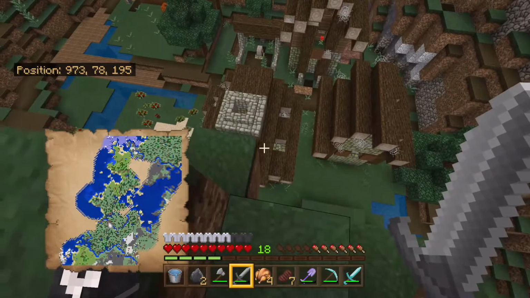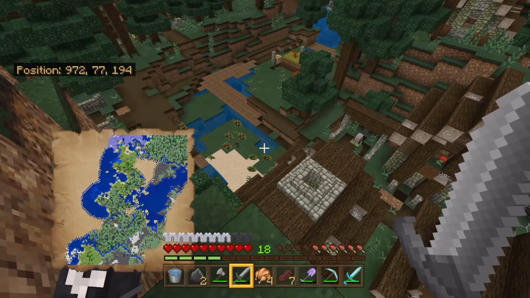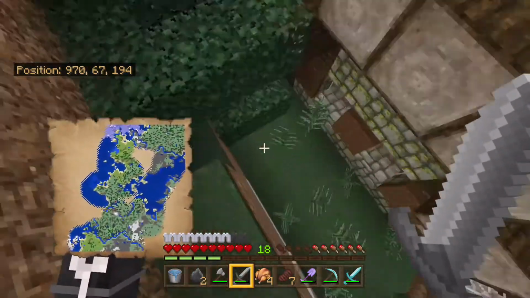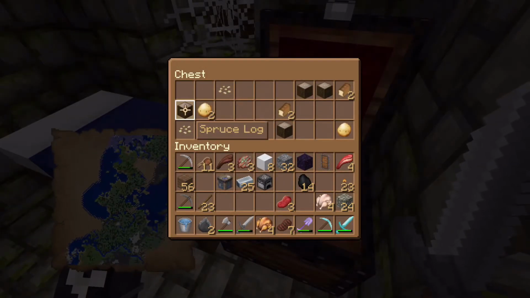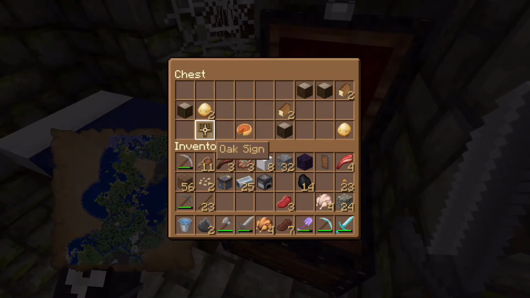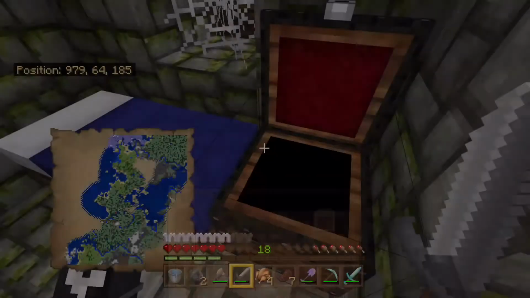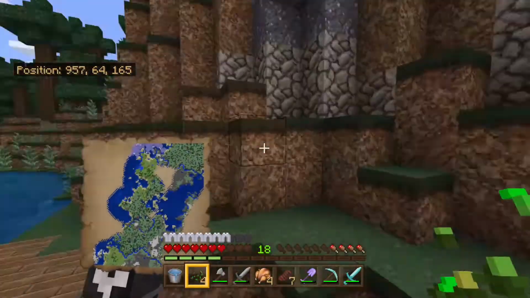No way! We just found a village! You guys cannot tell how excited I am, but I'm super excited. Oh no. Alright, here we go. Got a sign, I'm just gonna take all of this. It's all mine now. I own this. We already have pumpkins, we're good.